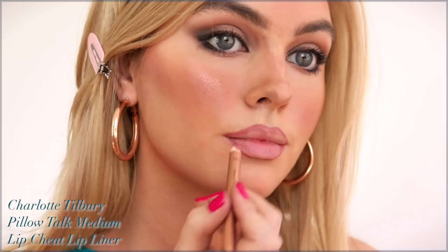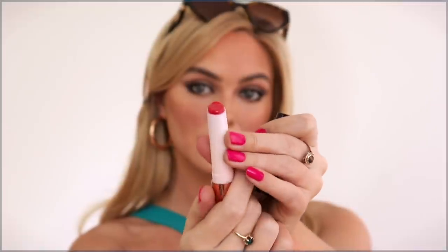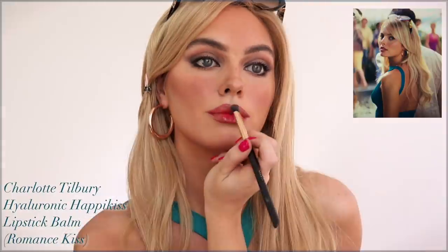For lips, this is the Charlotte Tilbury Pillow Talk Medium. I'm over-lining my top lip, bringing the cupid's bow a bit closer and rounder together, and then over-lining my bottom lip as well. The lip shade looked different in different lighting shots, so you can go with more of a matte berry shade — fill in your lips with a lip liner and blot it off so it's super comfortable and wears for a long time — or if you want it more summery and fresh, go with a lip balm.